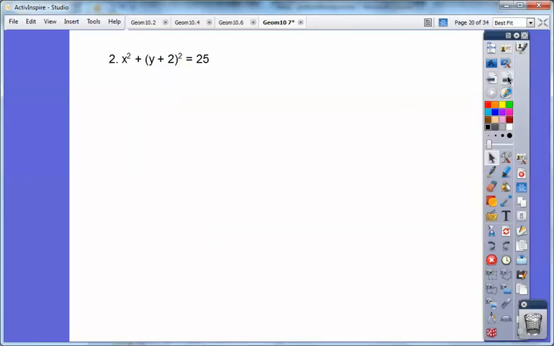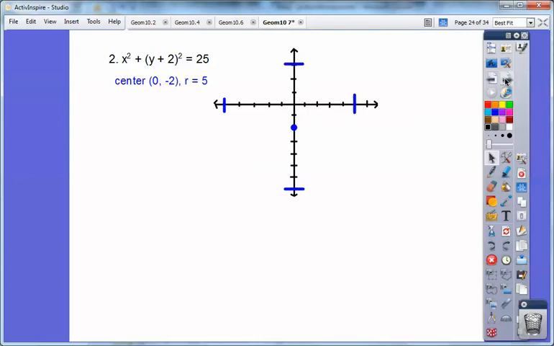All right, so let's try it again, you guys, and see if I can get any better on this one. x squared plus (y plus 2) squared equals 25. That's like (x minus 0) squared, so the center is at (0, negative 2). Remember, it's the opposite, so this is like y minus a negative 2, and the radius is 5. So I'm going to go down to (0, negative 2). There's my center, and then my radius is 5. So go up 5, down 5, to the left 5, to the right 5, and I think I'm going to miss it even worse on this one, you guys. When I draw a circle, it's supposed to hit all those boundaries. Again, if you had graph paper, you'd probably do a lot better on that.